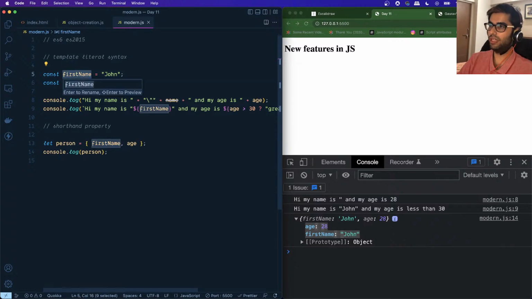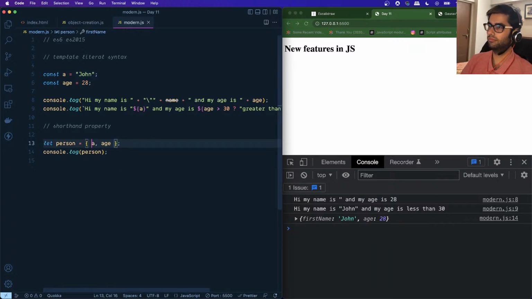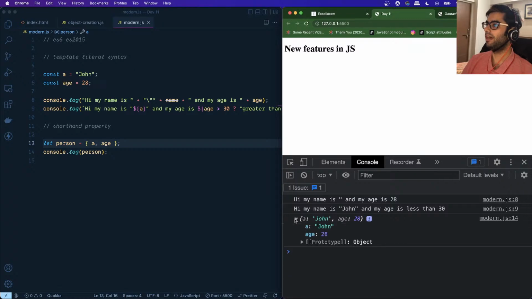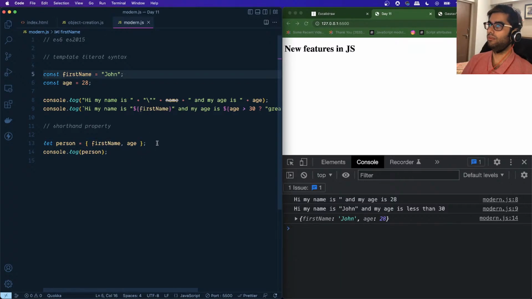Suppose I change this to just a, right? So you can see that now we have the key for this property as a and its value as John. Okay, so this is known as the shorthand property.